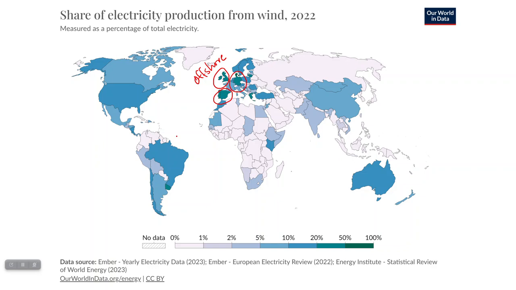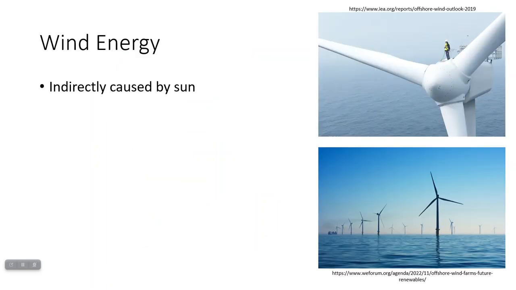You'll see other countries, like for example the United States, we're using somewhere between, looks like about 10 to 20% of our electricity generation is coming from wind. That amount is growing as more wind turbines and wind farms are erected. And there's also some offshore wind farms in the United States as well. We just don't have as much coastline relative to our total land area as some of the countries in Europe do.